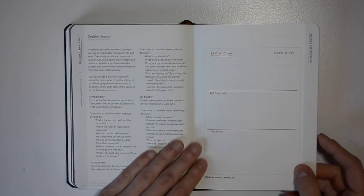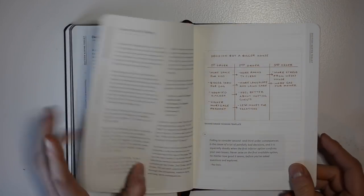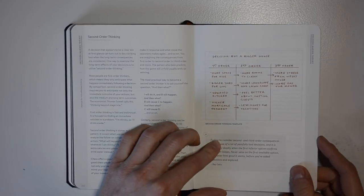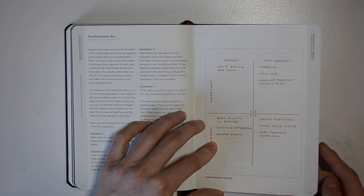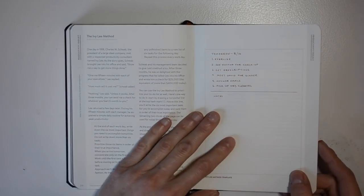I really like how James and Baron Fig put this notebook together. It gives you a minimal amount of guidance and structure and some methods for thinking through problems or habits that you want to create in your life. I love the toolkits. I love how the pages are sectioned off, all of those things. So highly, highly, highly recommend picking this up.